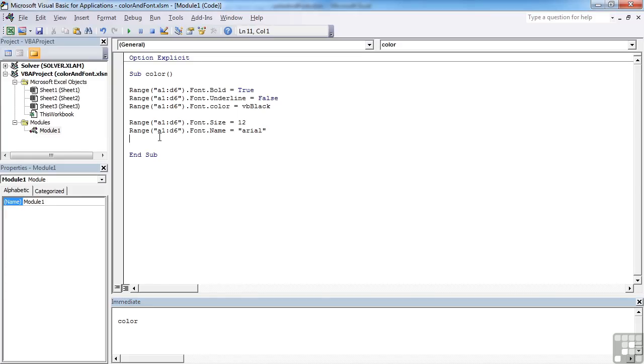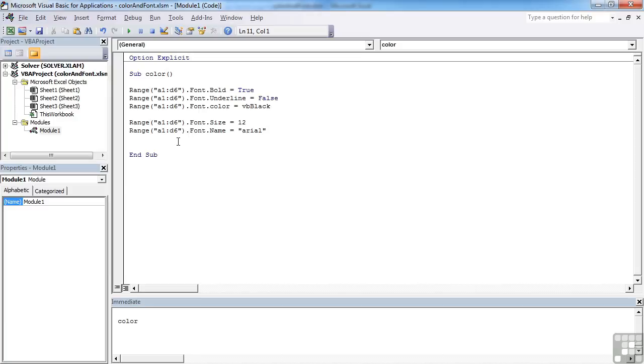So we have quite a lot of control of the font, changing its typeface, its color, its size, underlining, bold, subscript, superscript. Pretty much all of those properties pop up when you type .font and a dot, and down will pop the properties that you can assign to the font. Now we can also control the background color.